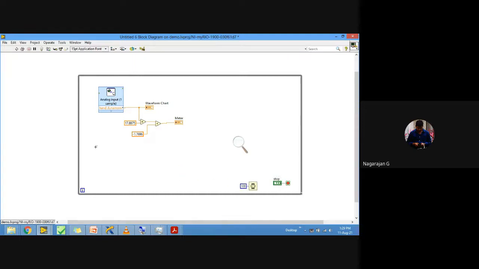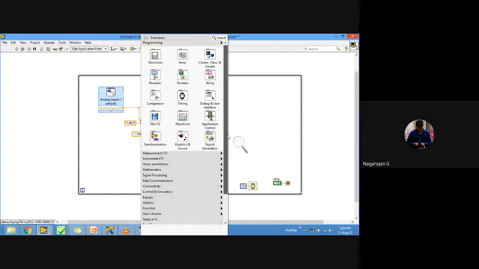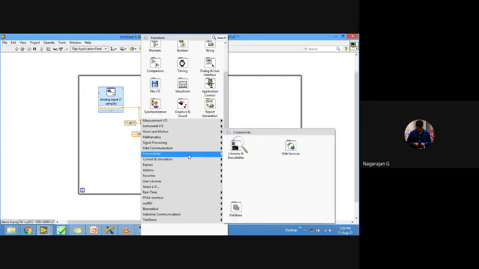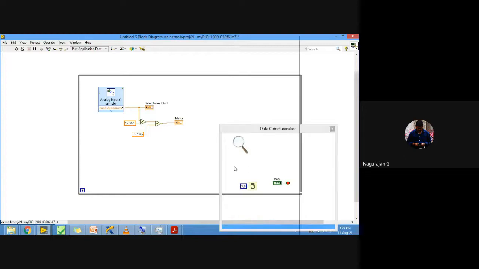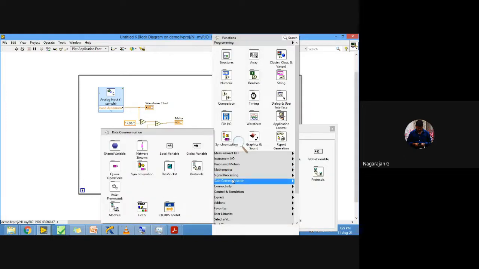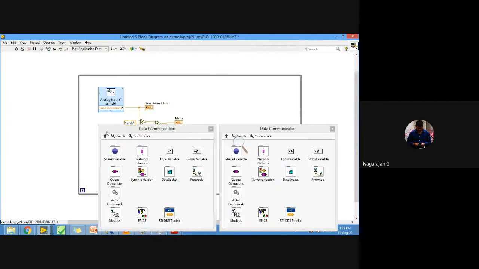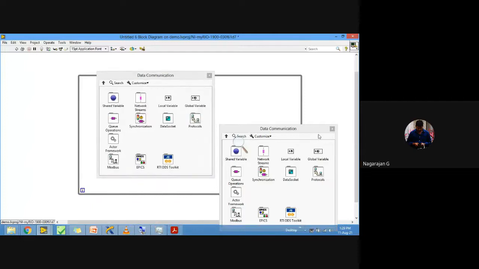Fine. So we are using which protocol? We are going to use HTTP protocol, which is called Hypertext Transfer Protocol. You people are very good in the theoretical concepts. I'm going to directly show a hands-on demo. So you can just see here we have an option called connectivity, data communication, where we have different data communication palette. Okay, so where we have different options.